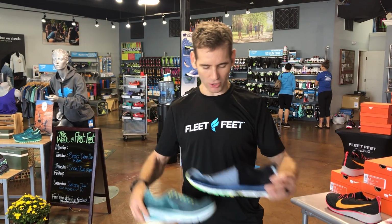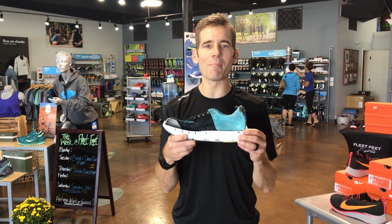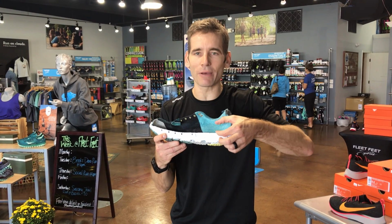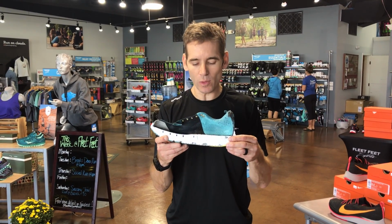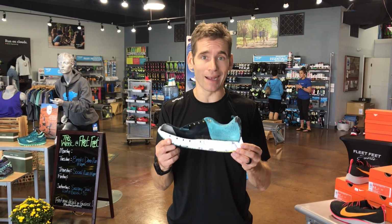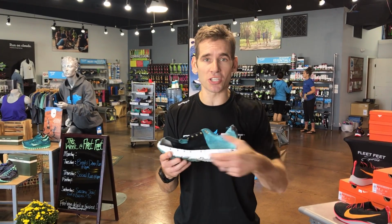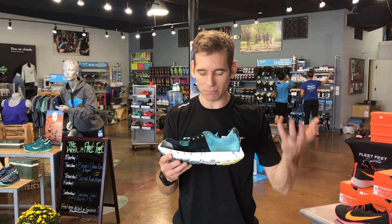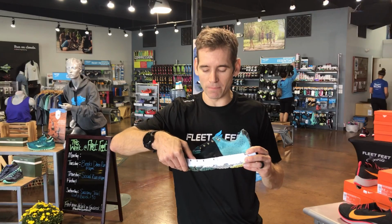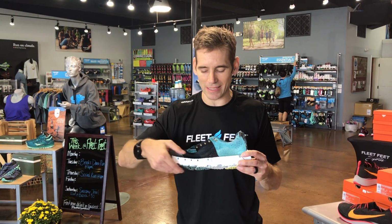We can compare that to something like this Hoka Bondi, which is more of a maximalist shoe. The primary difference between these two shoes is that we've got about 50% more foam in this shoe. For certain people, this is great. For certain people, it's not. It's just like there's not one shoe for everybody. This is going to change the gait for many in positive ways, some again in not positive ways. Particularly if you have plantar fasciitis type pain, generic kind of Achilles, things like that.